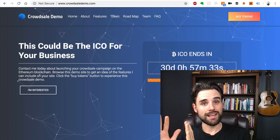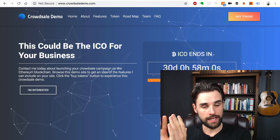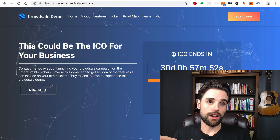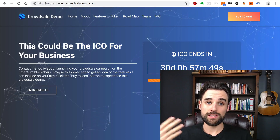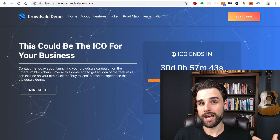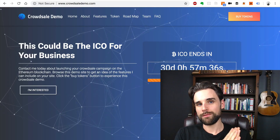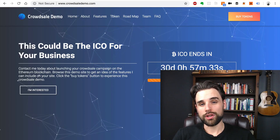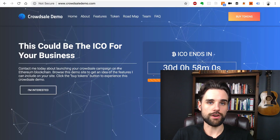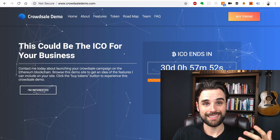Whenever you do the crowd sale, a lot of times it's kind of like Kickstarter. If the project is funded successfully, the person holding the ICO or the company gets all the ether, all the capital raised — and this is all handled on the blockchain. If it's unsuccessful, investors can usually claim refunds. But it's also common to have an earlier stage that's not quite as public, where you can hold a pre-sale and keep the funds regardless of what happens in the crowd sale phase.